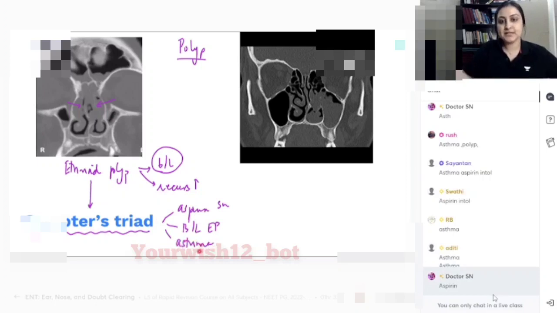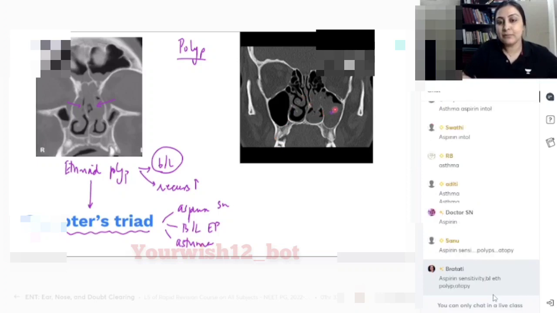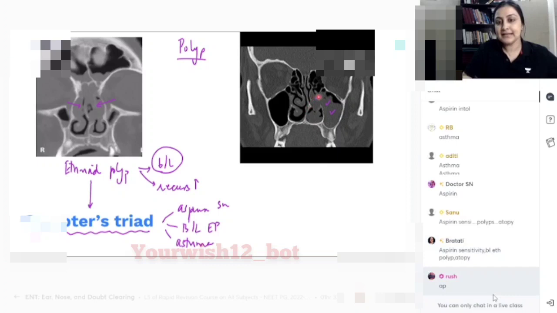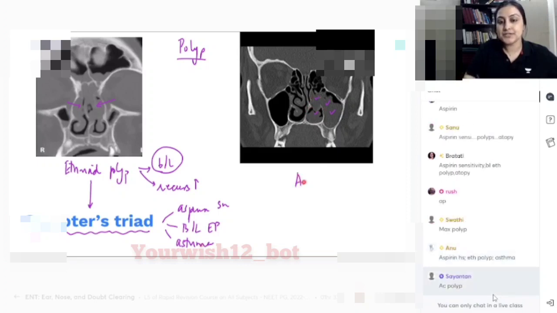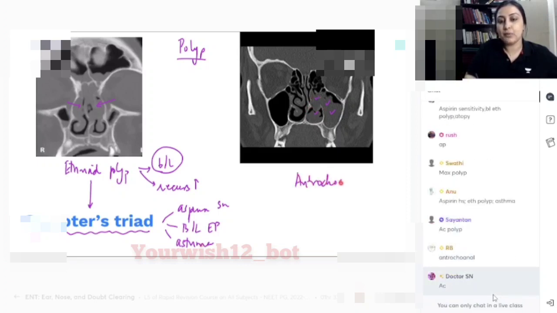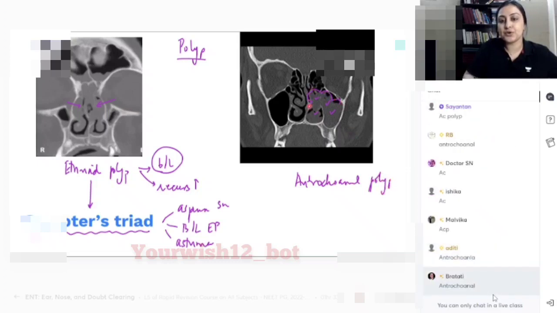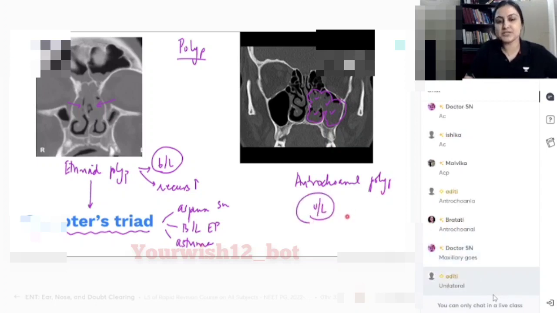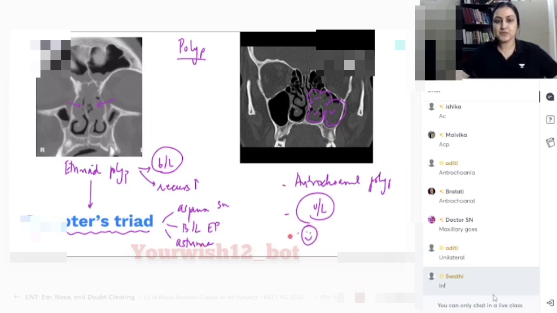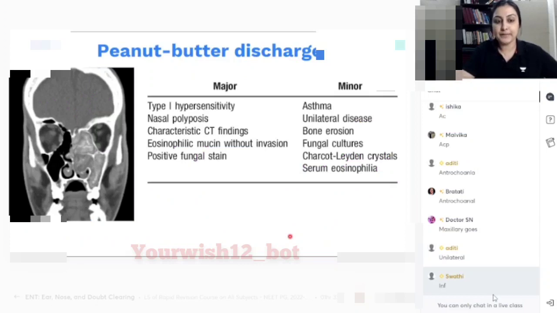All right, so this can be asked. On the other hand, when you find a polyp which is going in one sinus and then it is going into the choana, this is your antrochoanal polyp, right? This will be a very well defined lobulated lesion which is going on one side. So this is always going to be unilateral. If we resect it out, this does not recur, right? So this has a good outcome to the surgery. Okay, so this is about the two different polyps.